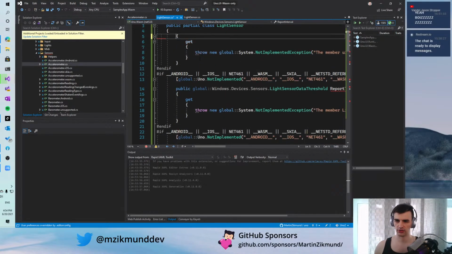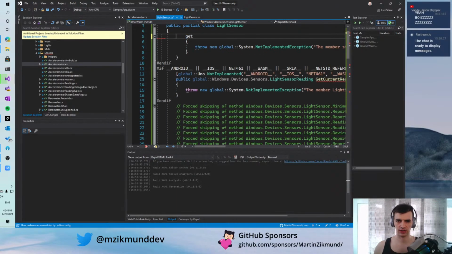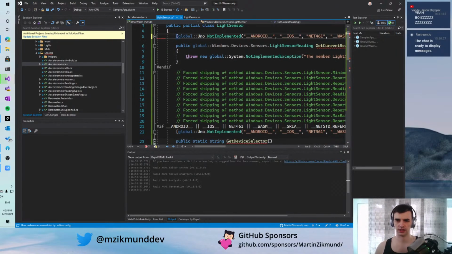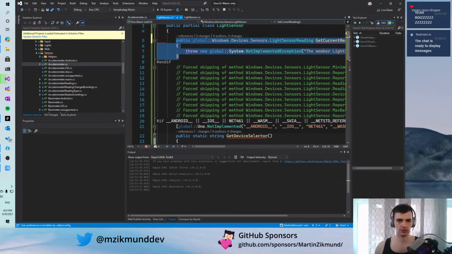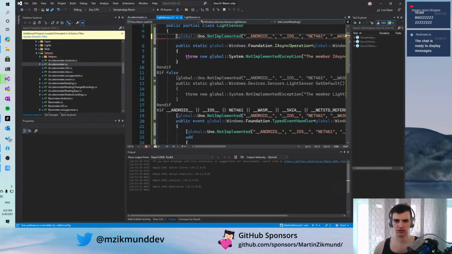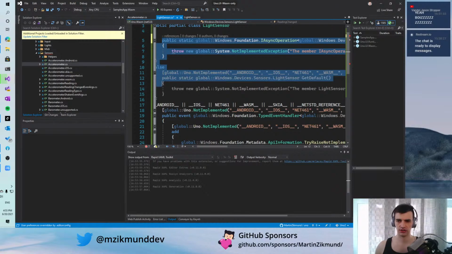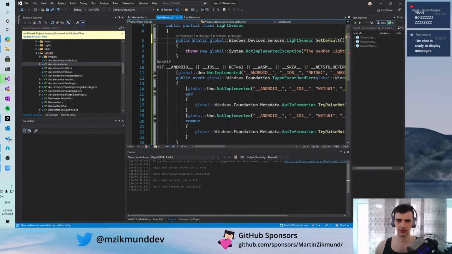So max batch size, no. Report threshold, no. Device ID not necessary. Get current reading, this one is going to be in the platform specific one. Device selector, not yet. And this one, from ID async, not even. And we just need to get default.